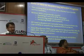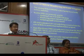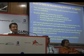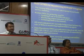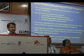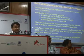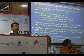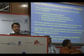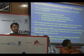Moreover, this diagram shows the operational plans: MIS in family planning, IMCI, EPI, which is the immunization program, and lastly the urban primary healthcare project, with the aim of consolidating data at the central level from different programs at some point of time. A number of initiatives are currently ongoing to streamline the routine health information system in the central programs. A team of experts is working under the leadership of the MIS in health services, together with the MIS unit and operational plans, in order to make the routine data collection process more efficient.